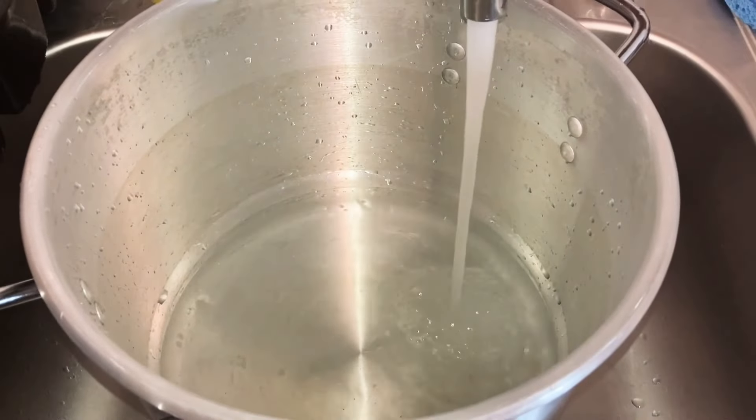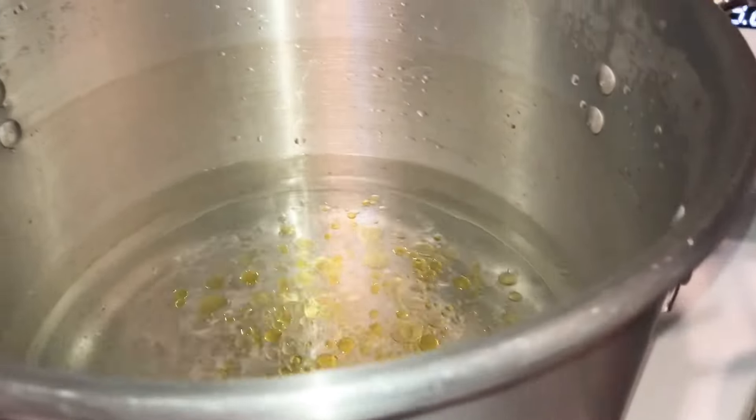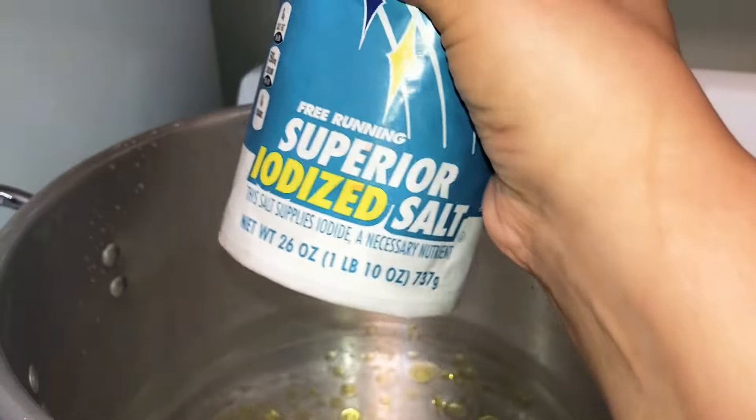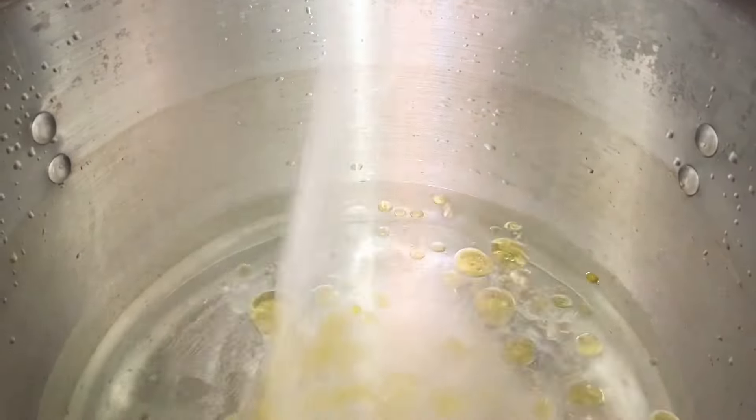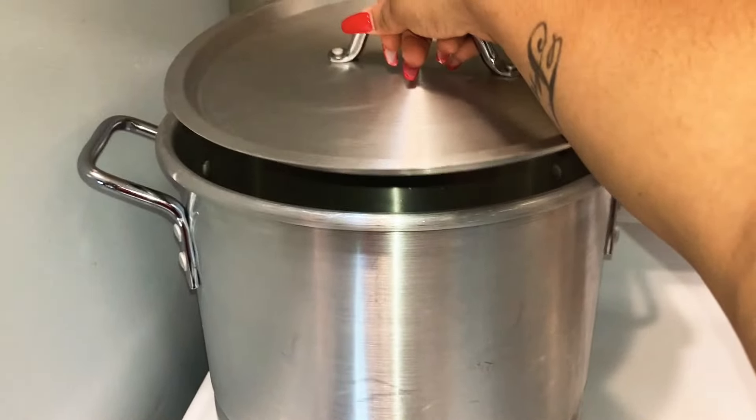Just like we don't eat pork either. I'm gonna open up the ground turkey and put it in the pot, then we're gonna season it. I'm gonna start by filling up my pot with water so I can get that boiling first because ground turkey takes quick. To the pot we're gonna add some olive oil and some salt so the noodles can get some flavor while cooking. The oil is to keep the noodles from sticking together, then we're gonna cover the pot so it can boil faster.